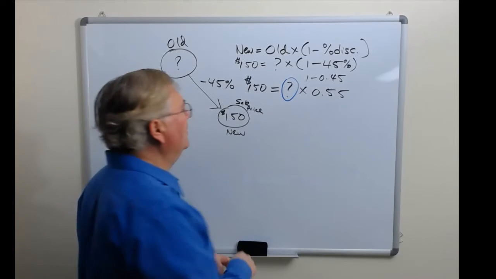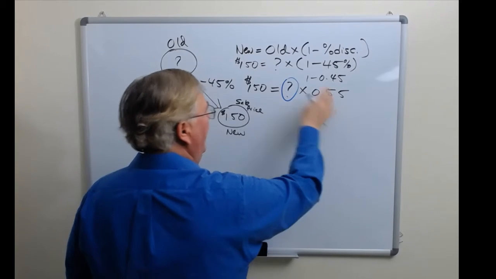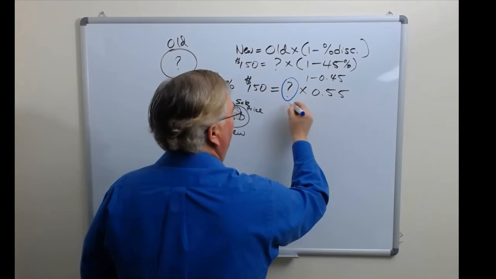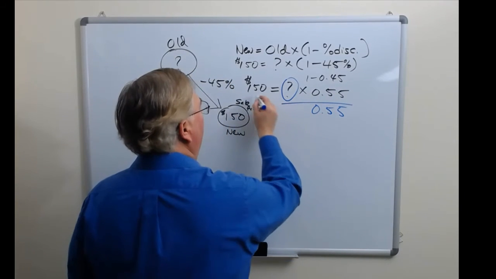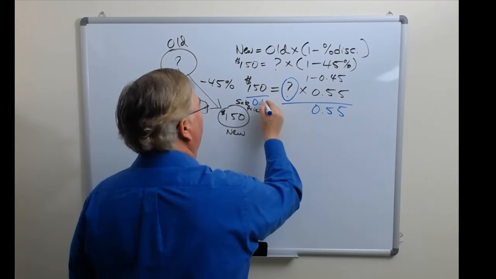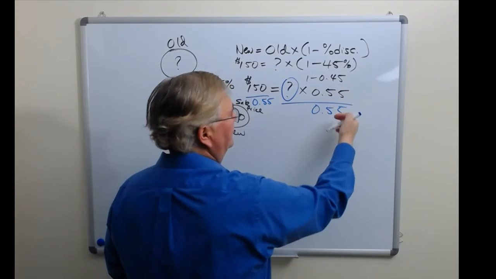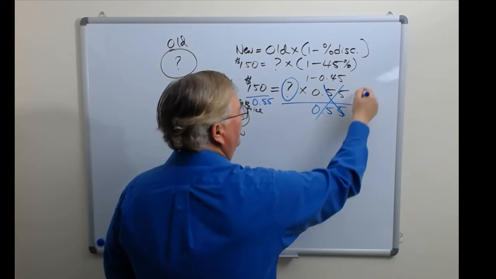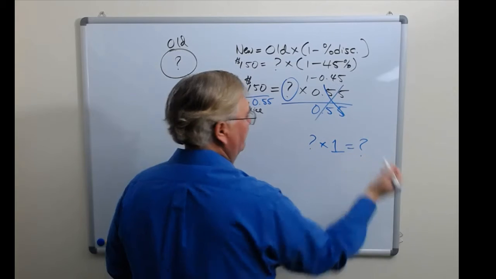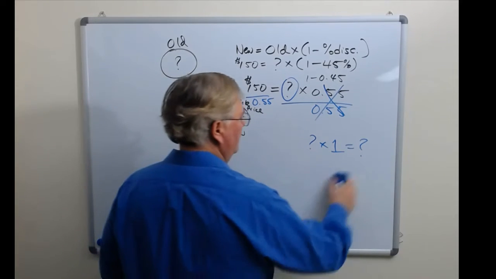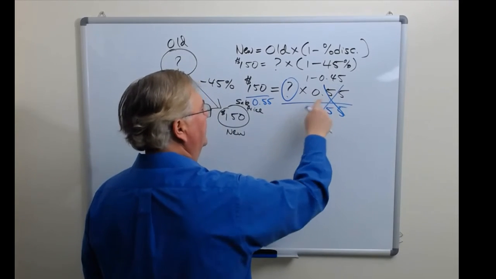So to do that, if you recall, we have to get rid of this part here on this side. But what we do to one side of the equation, we have to do to the other. So let's divide this side of the equation by 0.55. All right. And then let's divide this side of the equation by 0.55. Now, if you recall, when you divide something by something, that cancels out to be the number 1, and anything times 1 is anything. Okay? So that's the same thing as getting rid of this part here that we don't need.